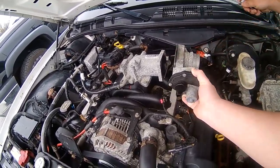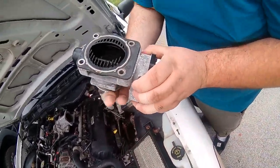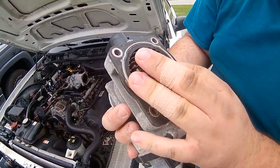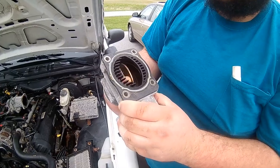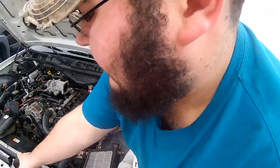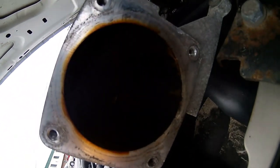And then that's that. Got your throttle body right there. You got your throttle position sensor right there. Now, this should be able to swing open and closed real easy. That's wide open right there. Now, these usually smell like fuel, and it's usually gonna be dirty on the backside. We'll clean this up real good, just to make it flow a little better. If you take a look in there, it's gonna be a lot of carbon buildup, just because of the fact nobody cleaned it out.